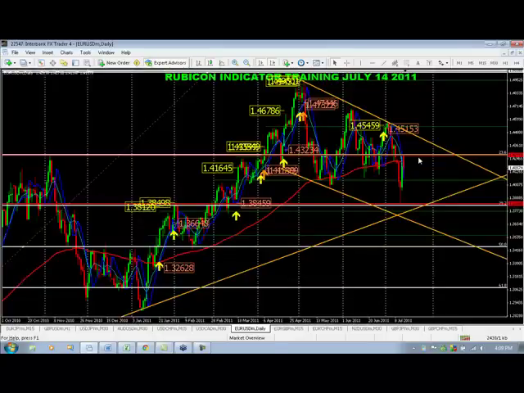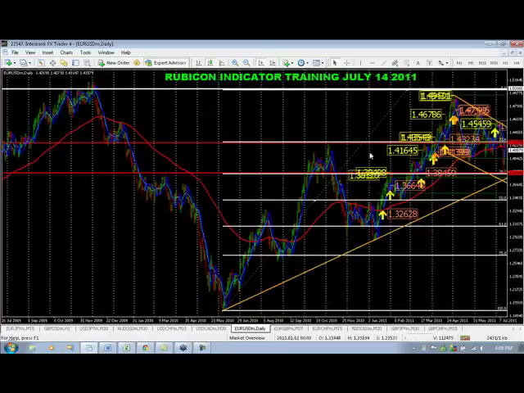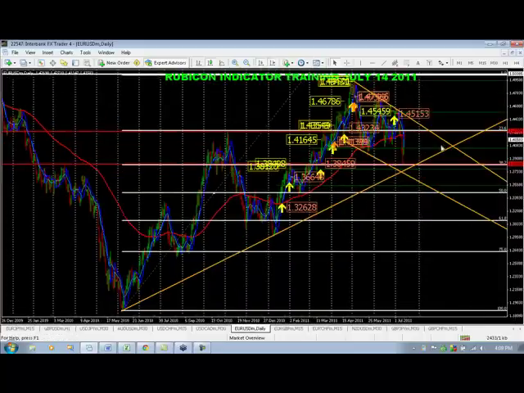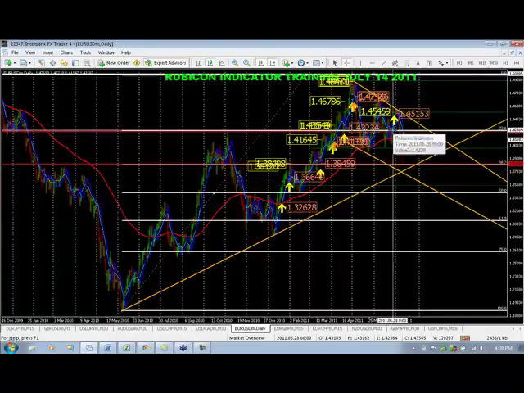The other thing I want to note as well, and we'll see this on the 1 hour as well, anytime a currency moves an extreme amount of pips, like we saw this huge move up in the last year, at the very least when it reaches the top and starts pulling back, we will almost always see it come back to the 23%. Then it sure does. That's the first pullback.